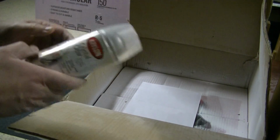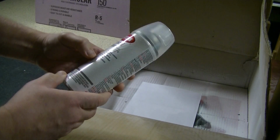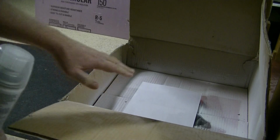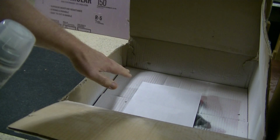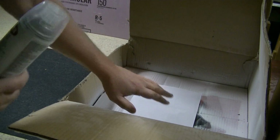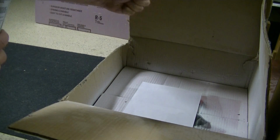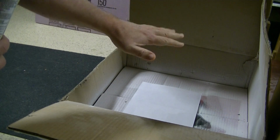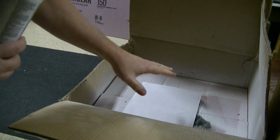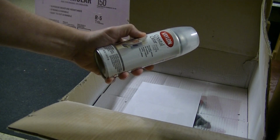Now, I'm going to choose to use the Krylon Crystal Clear. It's an acrylic spray for protecting surfaces, paint surfaces and so forth. But we're going to use it to protect the coating that is on this transfer paper. And we want to protect it from what? Moisture, because this is moisture activated. When we glue this onto something, we're going to moisten the back in order to peel it off and release the image onto whatever we're gluing it to. But when we're printing on it, we don't want to be printing on it wet. Inkjet printers are wet. So we've got to protect it with this Crystal Clear.